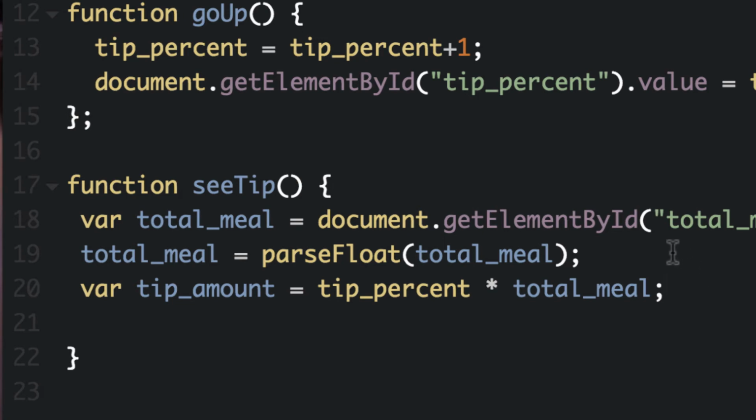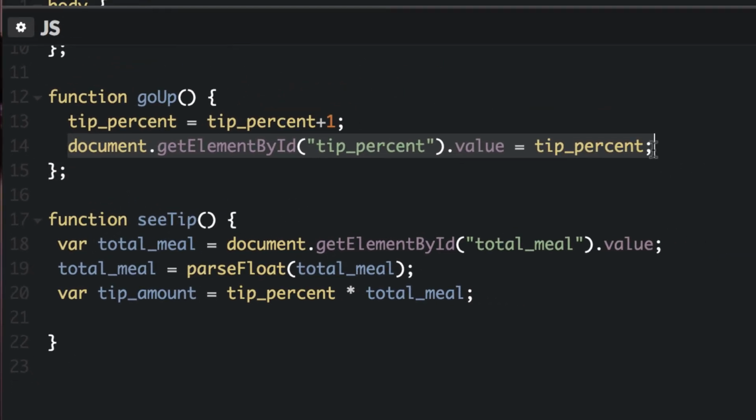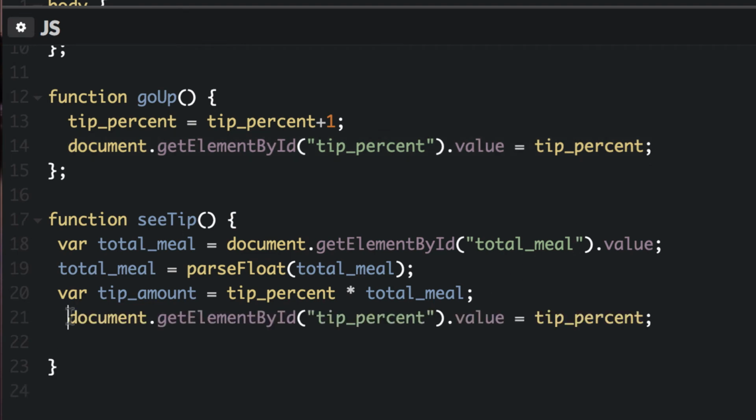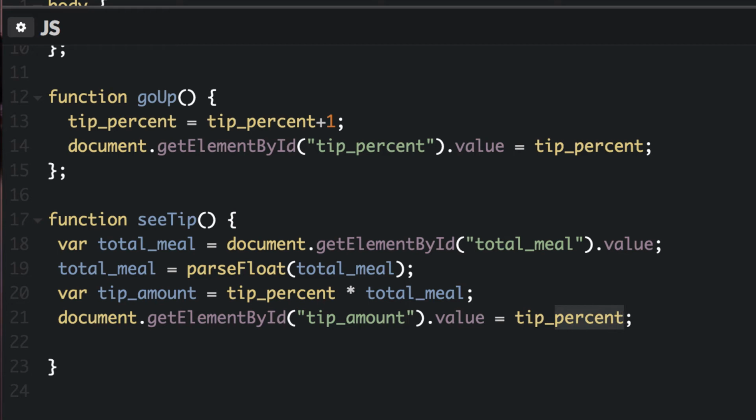And actually, let's display the tip amount just so we know what's going on. If we want to display something, we start with the document and make the value display. So I'm going to copy this and put this here and say in the area of tip amount, the value is basically going to be tipAmount. So the value of tip amount is going to be in tipAmount. That makes sense.